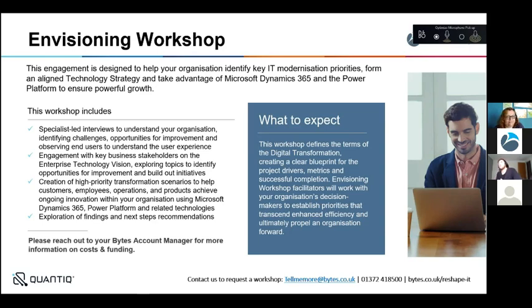It's worth pointing out they are all completely customized experiences, completely tailored to your own individual organizational needs. So there is, of course, a range in terms of scope there. Just to outline as well that this is just one out of the box offering that we've mentioned on the slide.